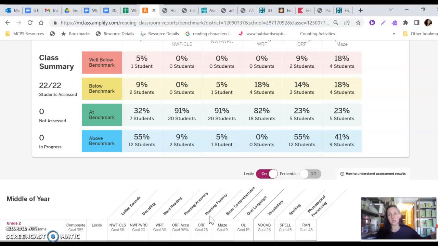But we really do want to adhere to the county guidelines of any student that was marked well below the benchmark on their overall composite being tested every 2 weeks for progress monitoring, and then any student that was below the benchmark being tested every 4 weeks for progress monitoring. And I did ask the ELA office, could we just do everybody every 3 weeks and be happy with that? And they said no, because all of this is based on the science behind the DIBELS assessments.